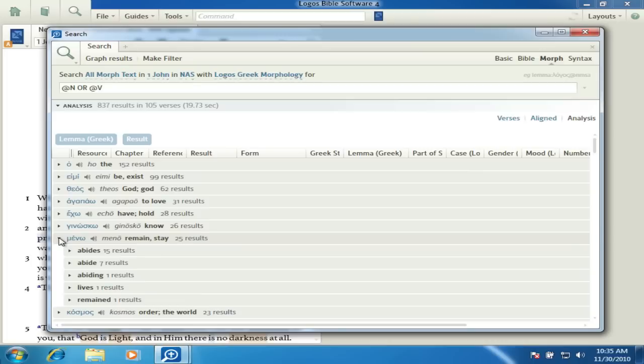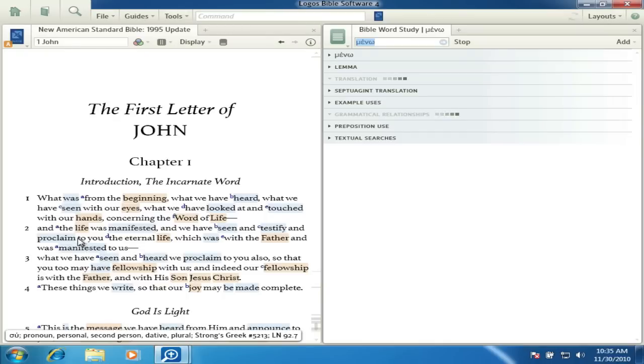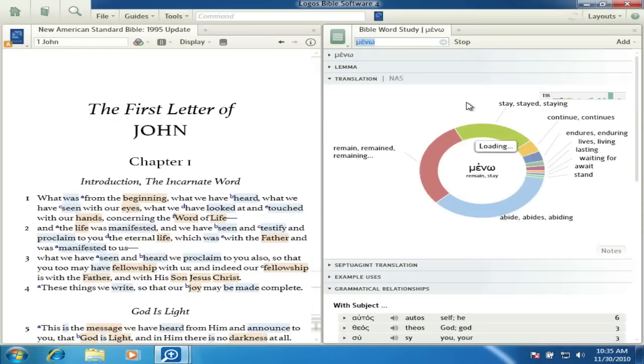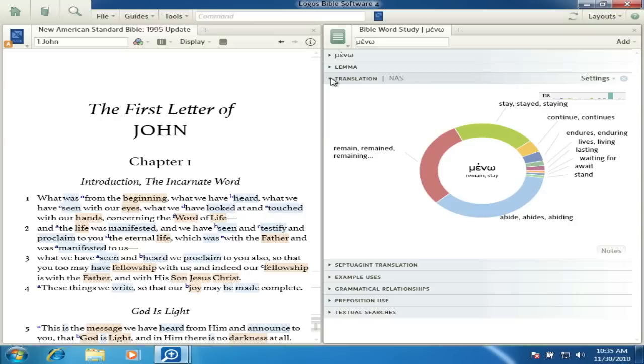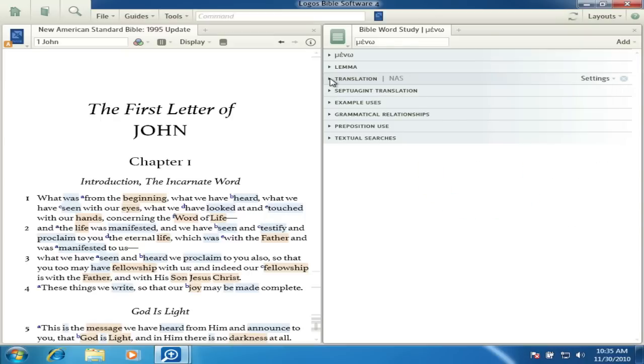We looked at Menno, for example, for a moment. Well, I want to do more work with the word Menno. I can just click on it. And in the background, it's going to actually run the Bible word study report on Menno. And I can look at my translation ring. I can look at the Septuagint. I can look at the grammatical relationships. I can look at all of the information that's available to me through this Bible word study report on the word Menno. I could not do that in Logos 3 from the vocabulary list. There was a long drawn out way that you had to do that. Now it's just simply a link.